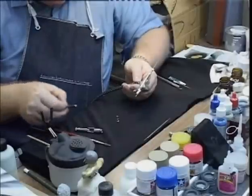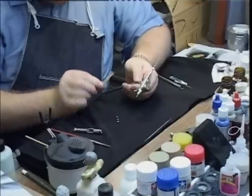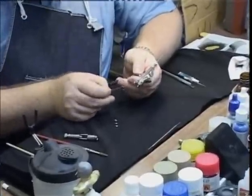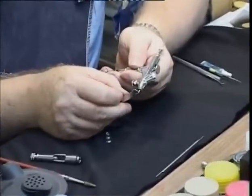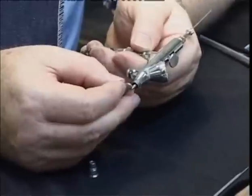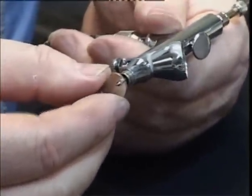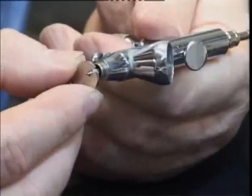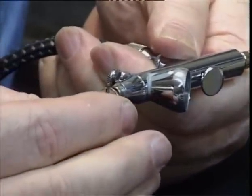Now, Iwata provide in their box that comes with the airbrush a special spanner, and there are flats on either side of the nozzle, and this spanner is a precise fit. So move it into position, and with great care, once it's exactly right, loosen the nozzle.